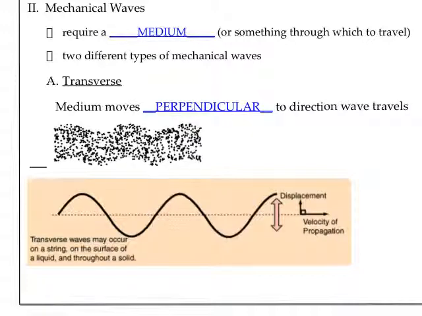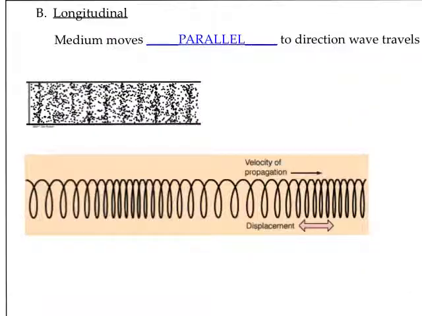direction the wave travels. You're probably most familiar with this kind, so you want to think about that up and down or side to side motion of a wave. So the displacement, the actual medium, is moving in one direction, and then the velocity is traveling perpendicular to that. You can think of transverse starting with a T, and then the sign for perpendicular is an upside down T. So you can remember that those go together.